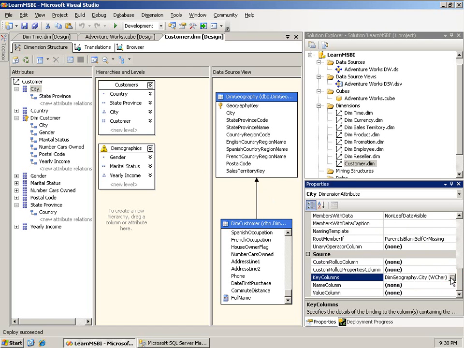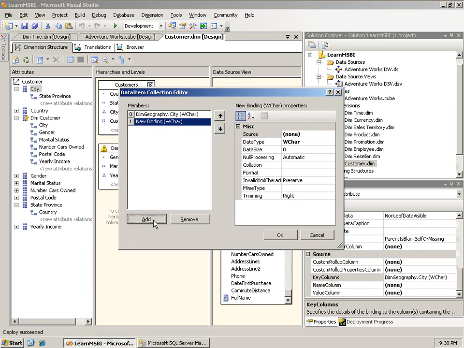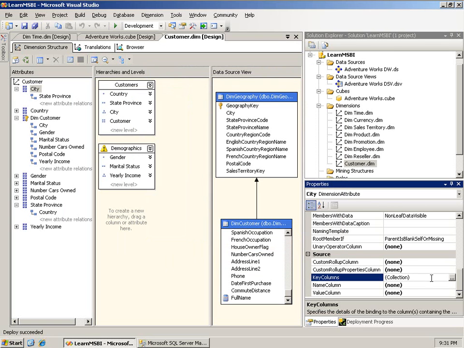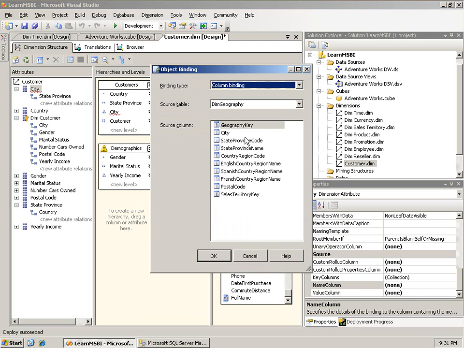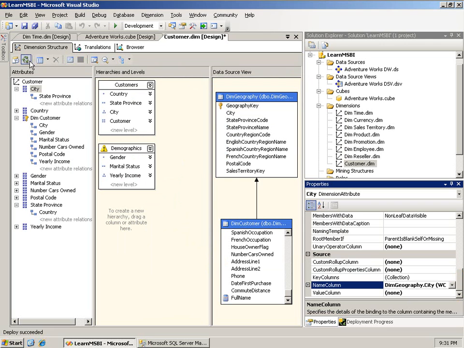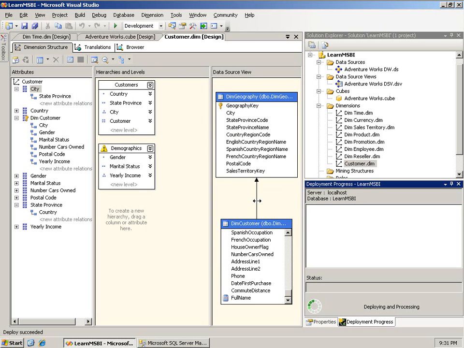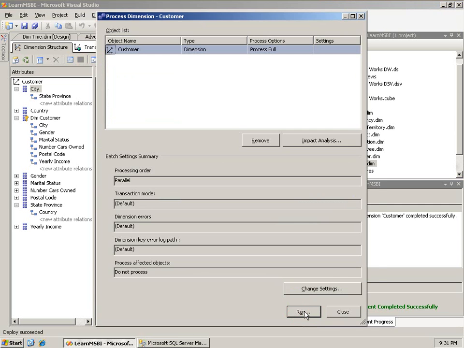So for city, I have that same problem. I showed you before in 2005 just what that happens to look like, that Berlin does fall under multiple state provinces. So I'll come in here, and for geography, I will say that the city is only unique inside of a state province code city combination, and of course I will then set the name of the city to what is displayed. And now if I reprocess this, and in this case, because I've changed the structure around a little bit, it needs to do some additional work. And therefore the process will be full, but I'll go ahead and run this.